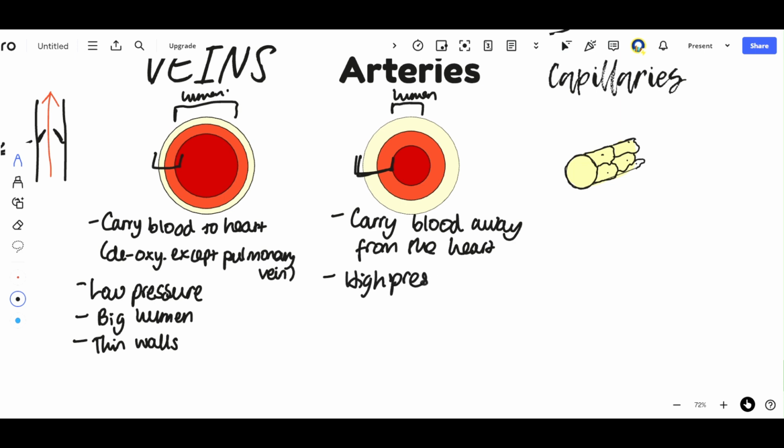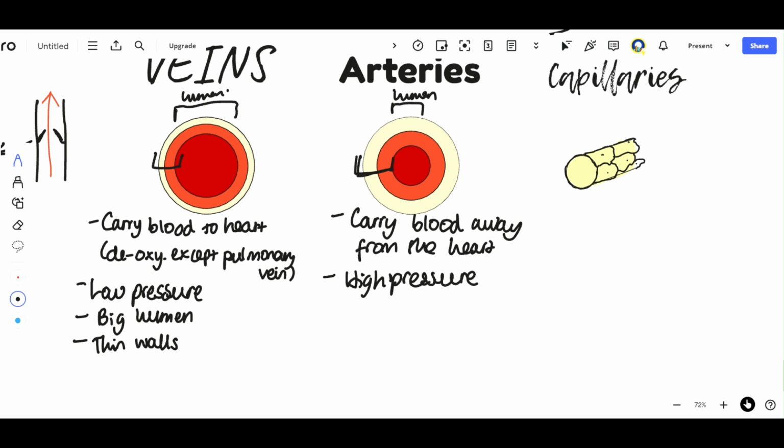If you remember from my video on the heart, ventricles pump blood out of the heart at very high pressure. That force is needed so that blood can reach all the parts of the body. And the other side of the heart, which is the right side, works so that blood can reach the lungs.